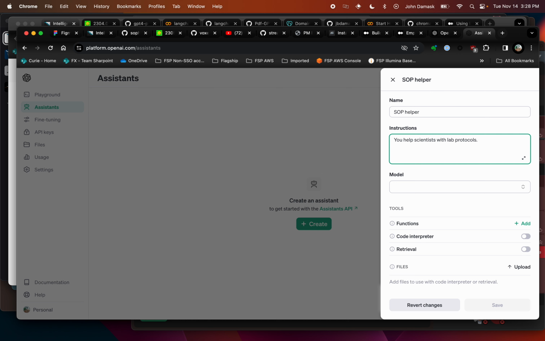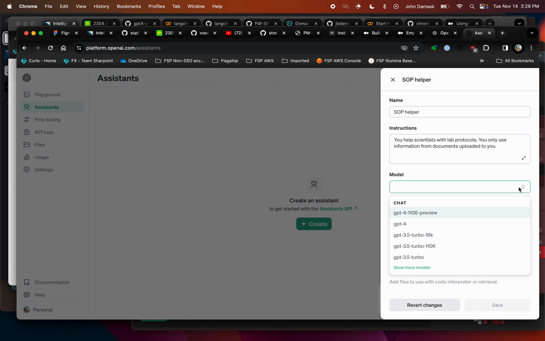The GPT LLM has been trained on so many documents that it probably has some knowledge about lab protocols, but it's not necessarily relevant to your particular lab's protocol. So we're going to say you only use information from documents uploaded to you. Okay, we'll see if that works.